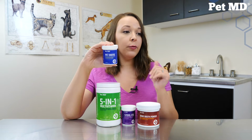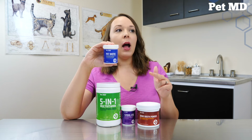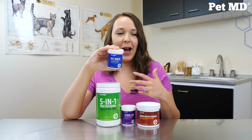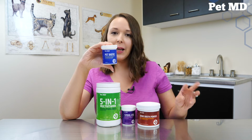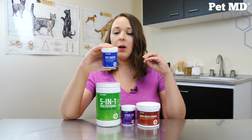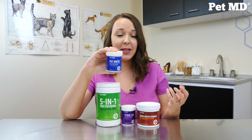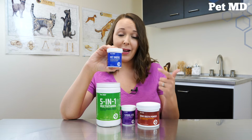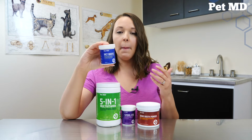So chronic diseases like food allergies, leaky gut syndrome, inflammatory bowel disease, all of those essentially have something going wrong in the gastrointestinal tract, something going wrong in the stomach, and so a probiotic could help to regulate all of that and can help ease the symptoms of those diseases. So really great for chronic conditions that are causing issues in the gut. And then it's also great for the side effects of chemotherapy, antibiotics, and other medications that can cause upset stomach.